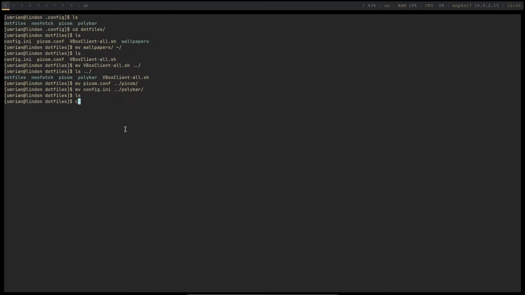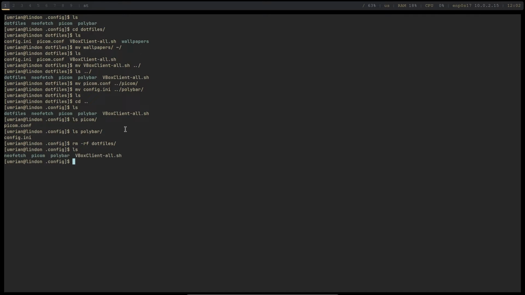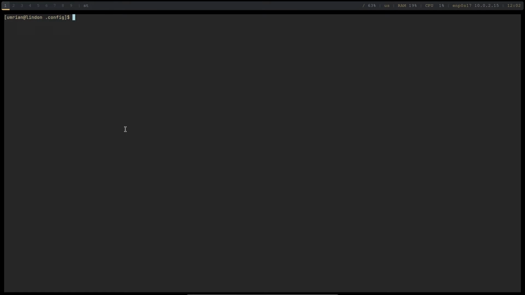Yeah, it's a way to organize the config files. Okay, now we can just go ahead and delete the .files directory. rm -rf .files. Okay. Yes, it's all organized in the .config directory.